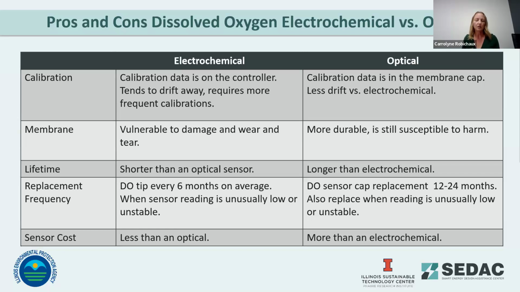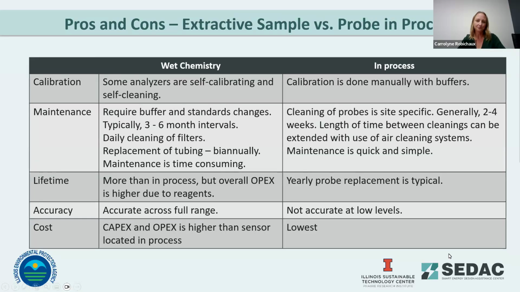Replacement frequency, the DO sensor cap on luminescent dissolved oxygen or optical probes is typically 12 to 24 months. I do have facilities that only last 3 months. And I have facilities where it's exceeded 24 months. As I mentioned, the cap is consumable. And then cost, right? The electrochemical is cheaper and the optical is more expensive.